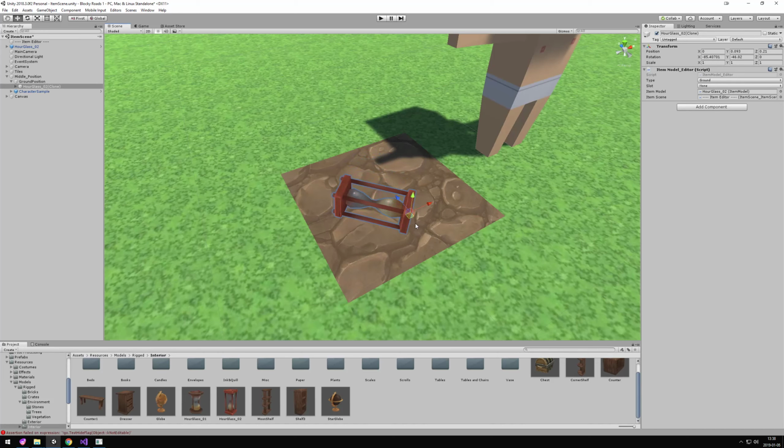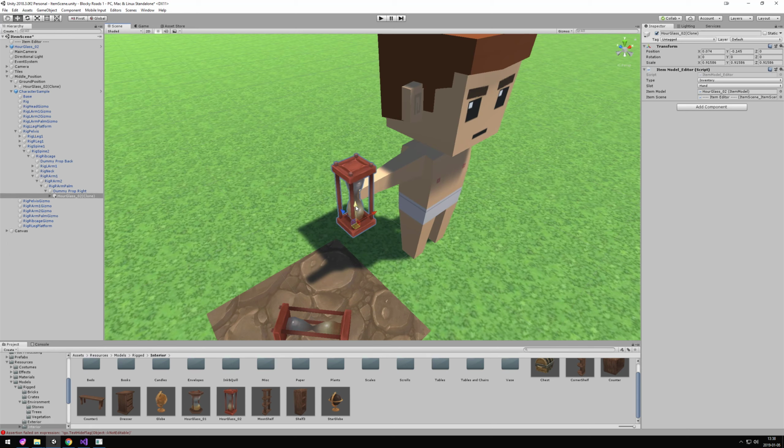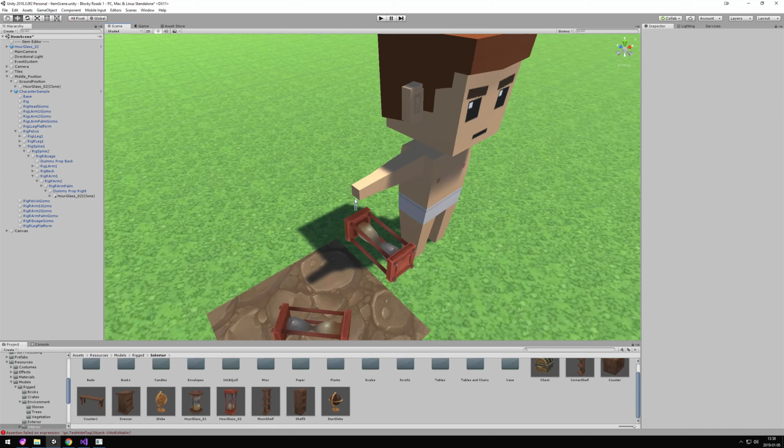Then we can go back here and we can add slots to this. So let's add a hand slot here. It will spawn a new one. How do we want this guy to hold this? We want it to be like this, I guess.